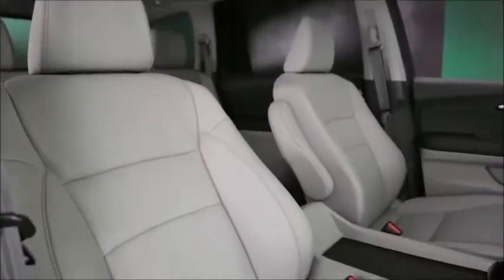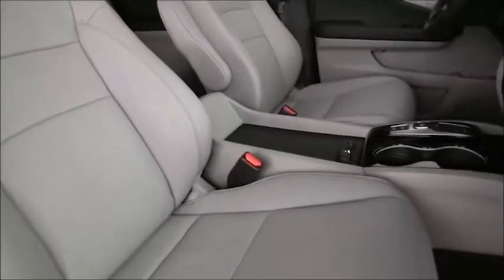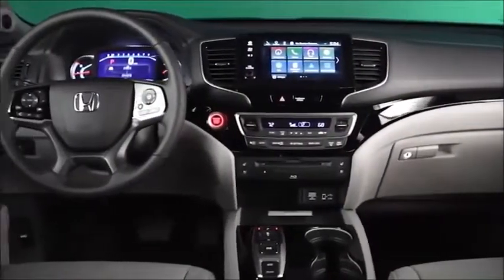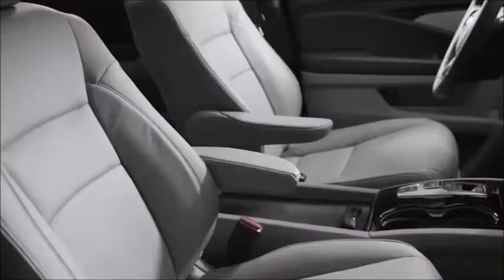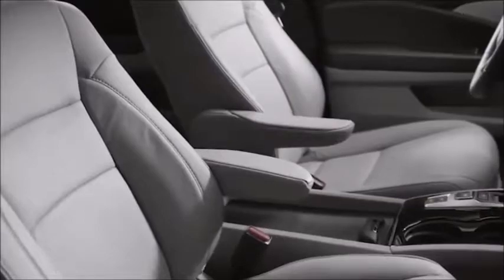The cabin of the Pilot is an enormously comforting place to spend time. It offers a range of features designed to keep everybody happy, with a strong emphasis on staying connected and engaged even on the longest voyage. Updates for this model include new fabric patterns for the seats in the LX and EX trims. Front seat passengers will appreciate greater support with wider fold-down center armrests.